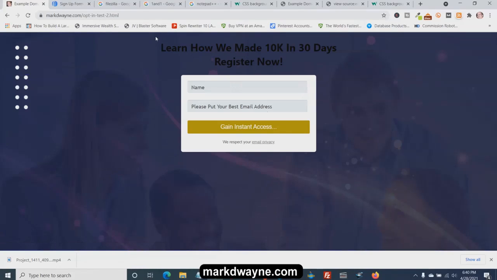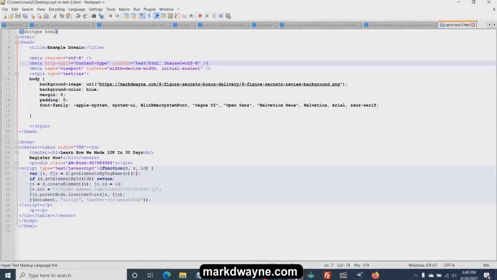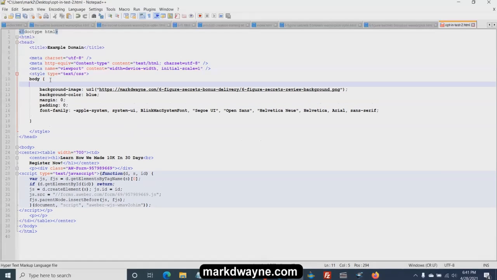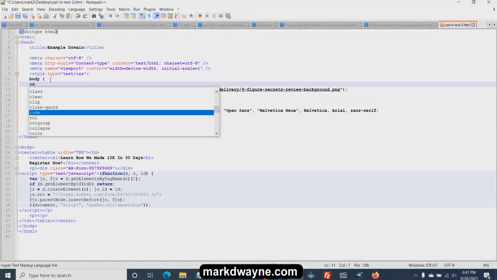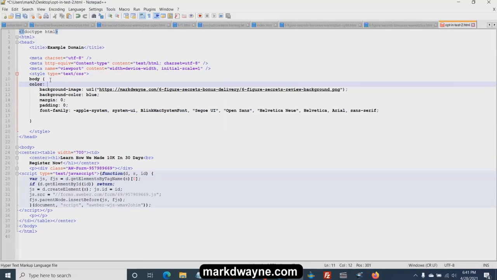Now you can change this text color too. And how you do that is you go in here. And you can search W3 Schools on how to change the text color. But you just go here and you go color and the 2 dots. And then we'll push white.